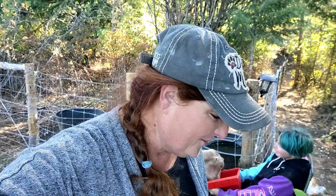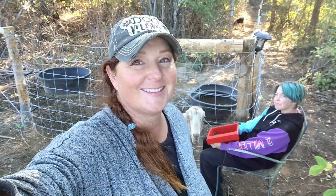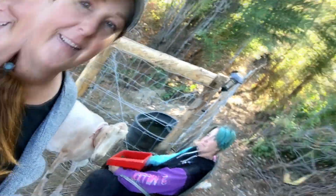Okay, so we're going to a half a jar. I know this looks like a full jar, but quite a bit of this is foam. There we go. So you don't count that, but that would make a great goat milk latte. So we're down to milking her to a half a quart. We're going to do that for a couple of weeks at least, and then dry her off completely, which will make me sad because I like goat's milk. We won't get any until next year. What do you think, girly? Big changes.